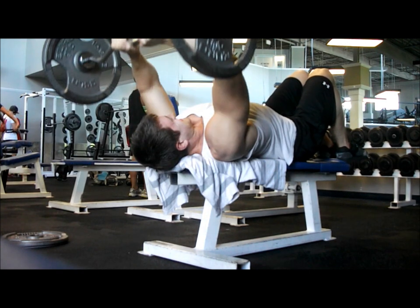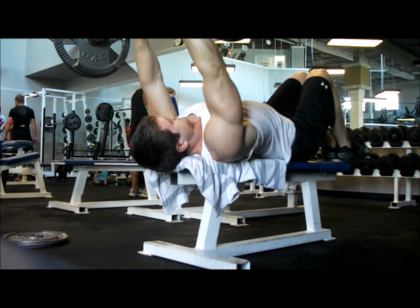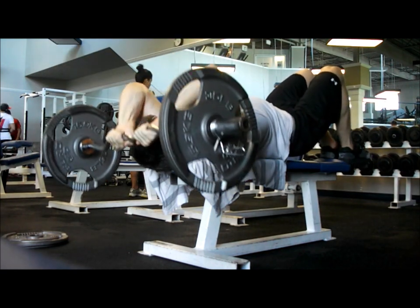And so another set of 35s, so quite a bit less reps on this one, but still, even though it's heavy, still moving in perfect form, you don't let it slip. That's what it's all about.